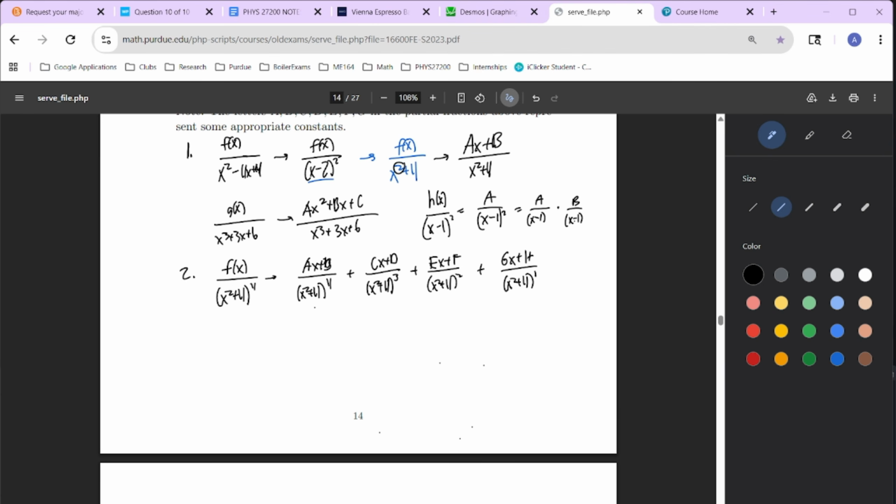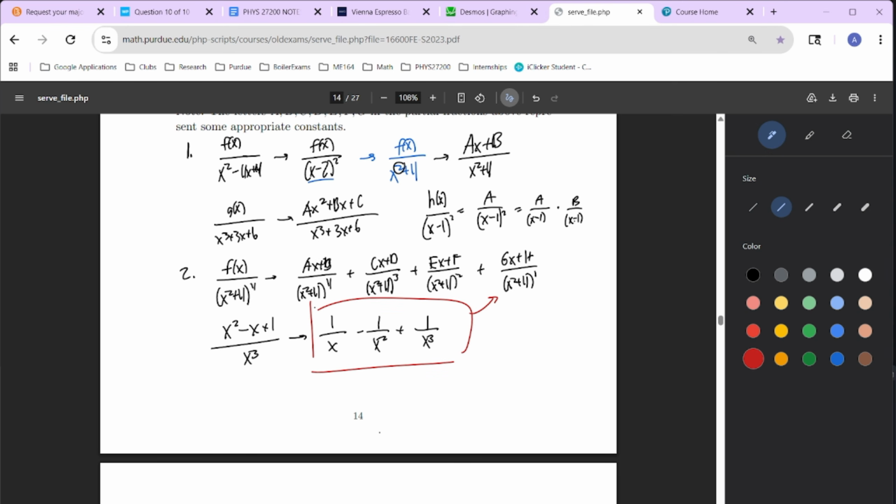Let's say that I have a polynomial here, x squared minus x plus 1 over x cubed. So this represents the scenario that we were shown before. Well, you can literally write this as 1 over x minus 1 over x squared, and then plus 1 over x cubed, which perfectly encapsulates what we just talked about by needing to include the denominator of all possible degrees up to our original exponent. That is the idea that we're getting at here with the second condition.